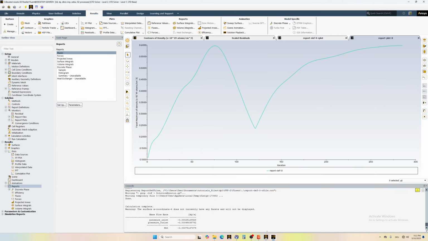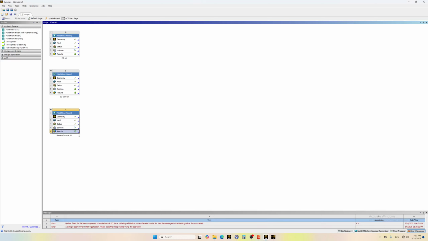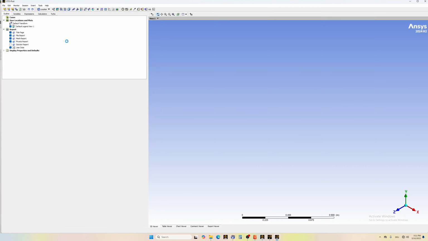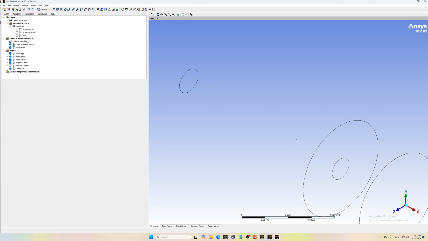But from my experience, CFD Post is really nice because you have so many tools here that you can use to extract. It's not only quantitative data but also qualitative data. You can draw streamlines and so on.